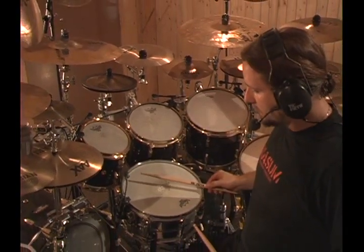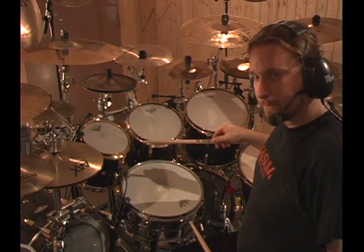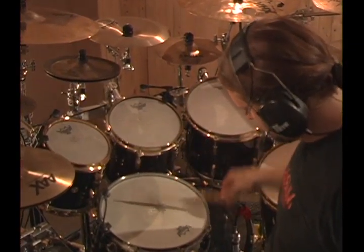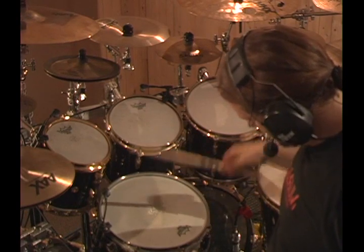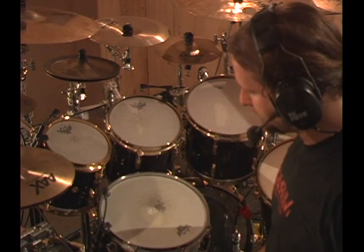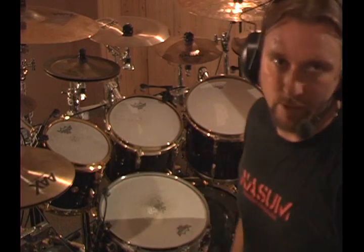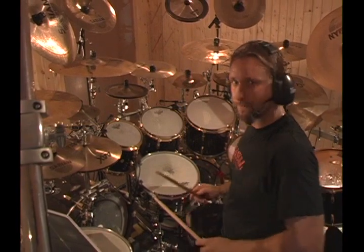So it's a hit down, and as you're going back up, the stick's hitting again. I'll do it again a little bit slower. So it's kind of the same downward motion as a normal grind beat. Now let's incorporate it. Use fast double bass, hi-hat, and have fun with it.